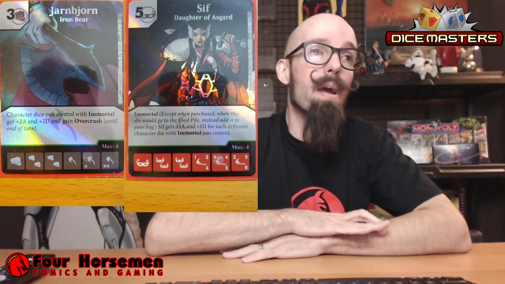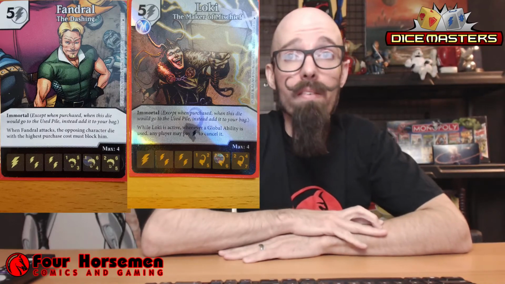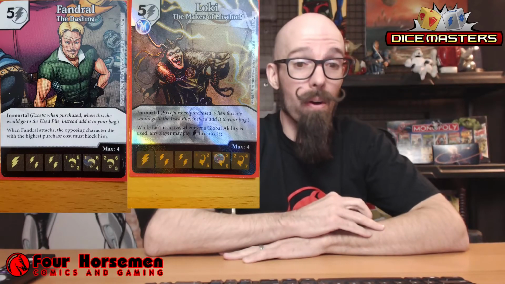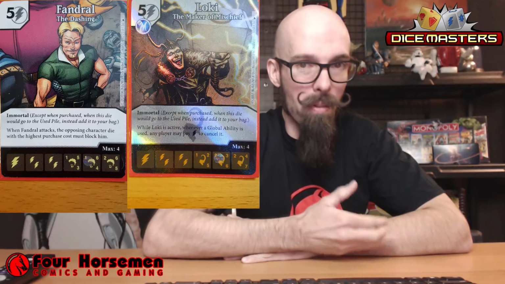So next, we had our first bits of responding to what my opponents had. First off, we had Fandral. He actually turned out even better than I expected. When Fandral attacks, the opposing character with the highest purchase cost must block him. So generally, that's going to be your opponent's most desired thing to have out on the field. And that generally is what happened.